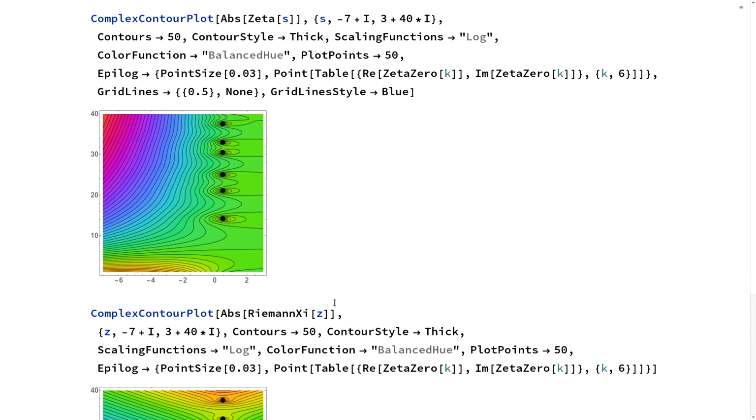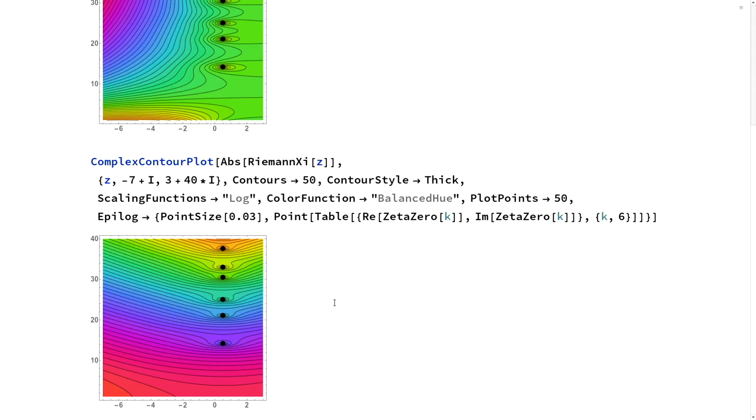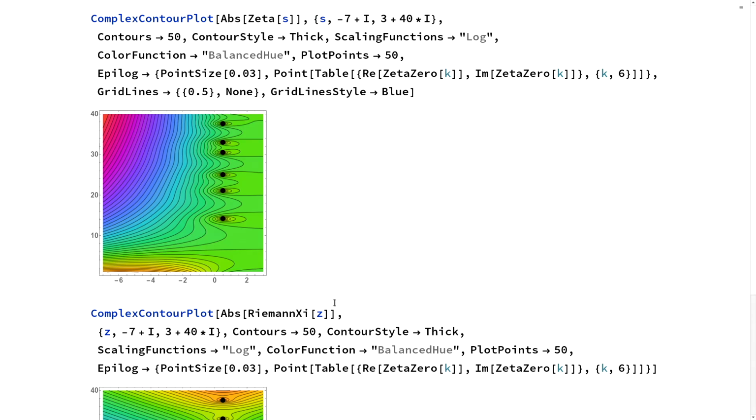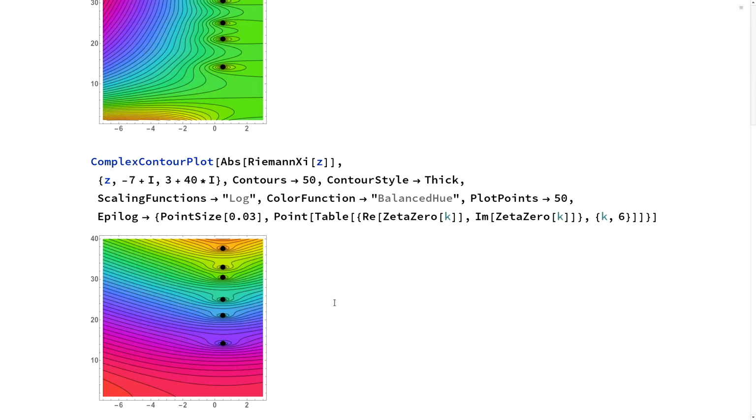So I want to close out my talk by showing you a couple of plots. So this is the 2D extension, if you will, of the Riemann plot that I showed you earlier on. So we're plotting the zeta function, the contours based on the absolute value of the zeta function. We are applying a scaling function to it. We're applying the new color function.